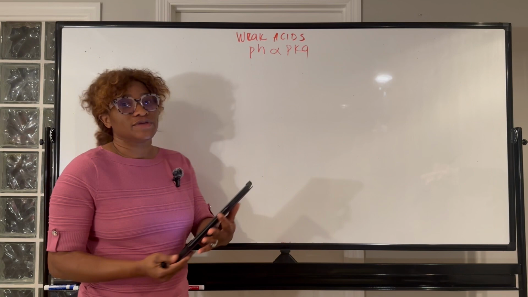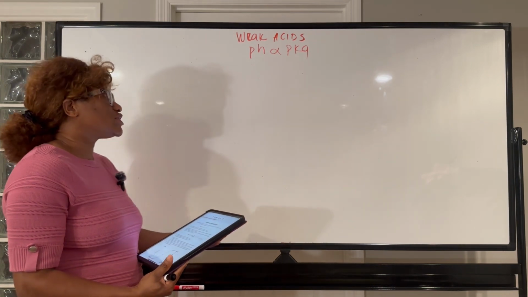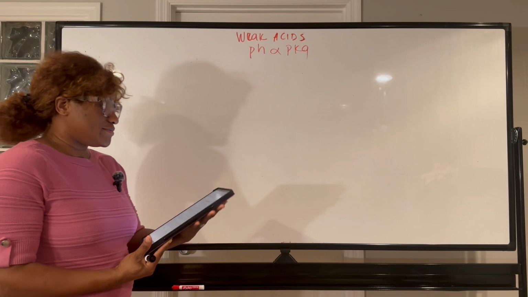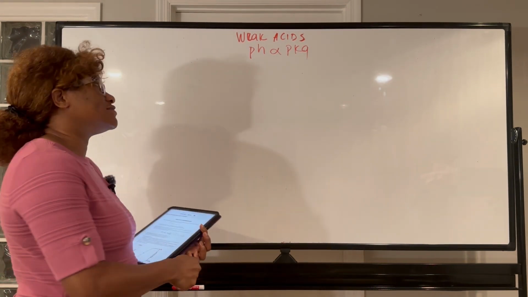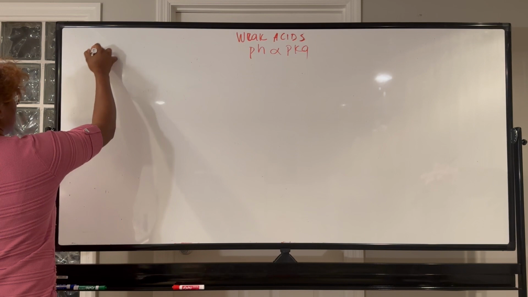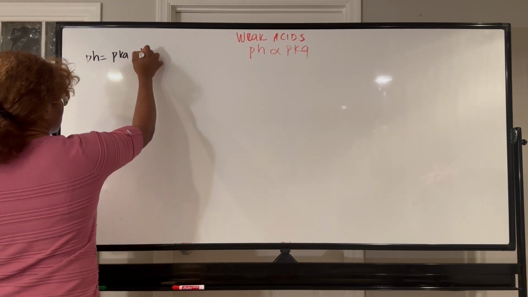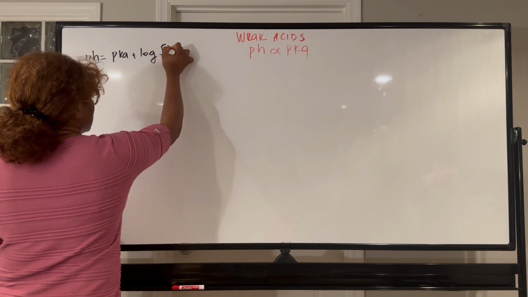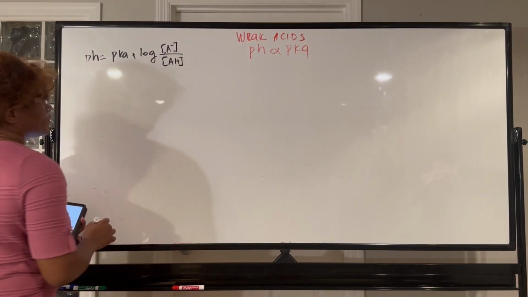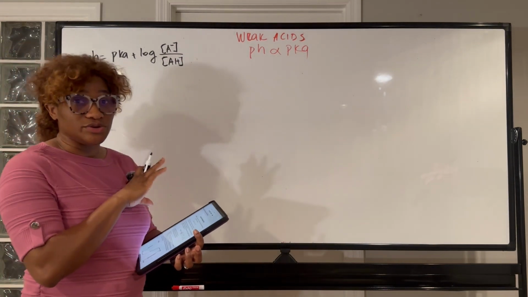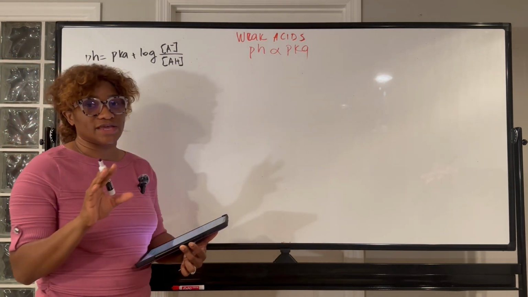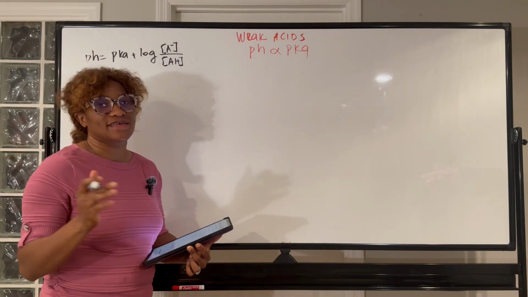Without further ado, I'm going to be using my tablet to read the question. I will make sure I put all the variables on the board so we can go through it together. For a weak acid, we have a formula that links pH and pKa: pH equals pKa plus the log of the ionized form of the acid over the non-ionized form of the acid. So how are we actually using this formula? I'm going to go through some questions and we're going to answer them together, and I will show you the method I use. Everybody uses a different method, but this one has always worked for me.